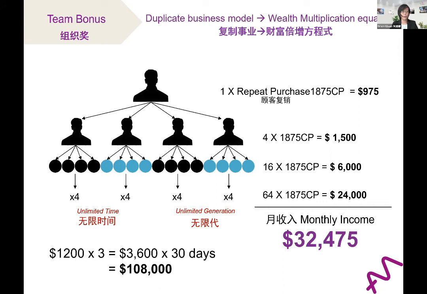And you can actually mention just now the 1,002. Remember I mentioned 1,002 is not just one, it's 3 team bonuses. The potential is not 32,000. The potential is 108,000. So it's just a matter of whether they want to work for it or not. Compared to working for someone, even if you work 24 hours, you will not get this.